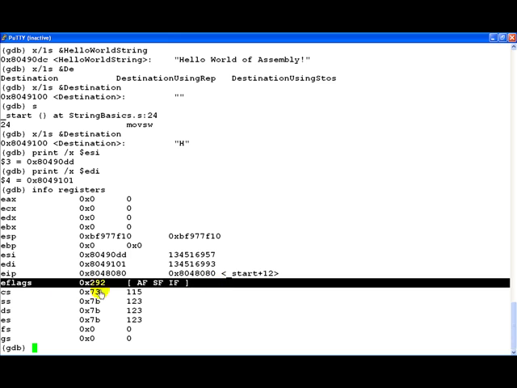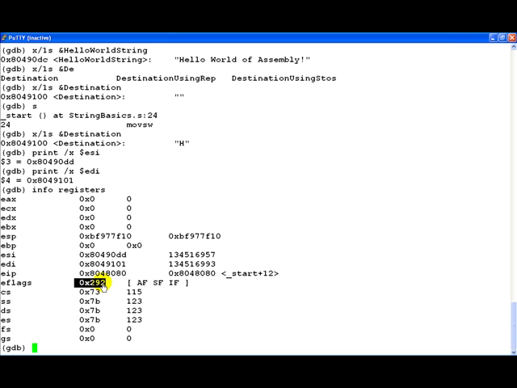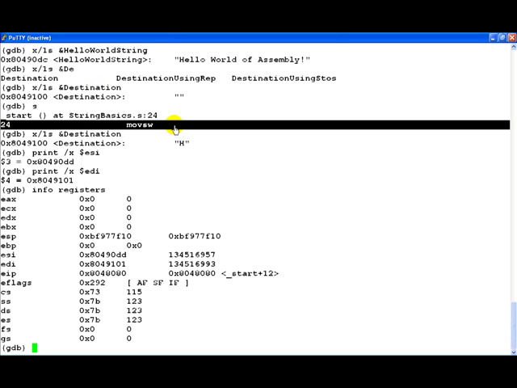Now when we do that, we have an EFLAGS register, and if you notice, there is a particular value here. Now GDB will only show you those flags which have actually been set. So if you notice, there is no DF flag here right now, which means the DF flag has a value of 0, and that is why both ESI and EDI have been incremented, right? So now let's go ahead and execute the next instruction, movsw.